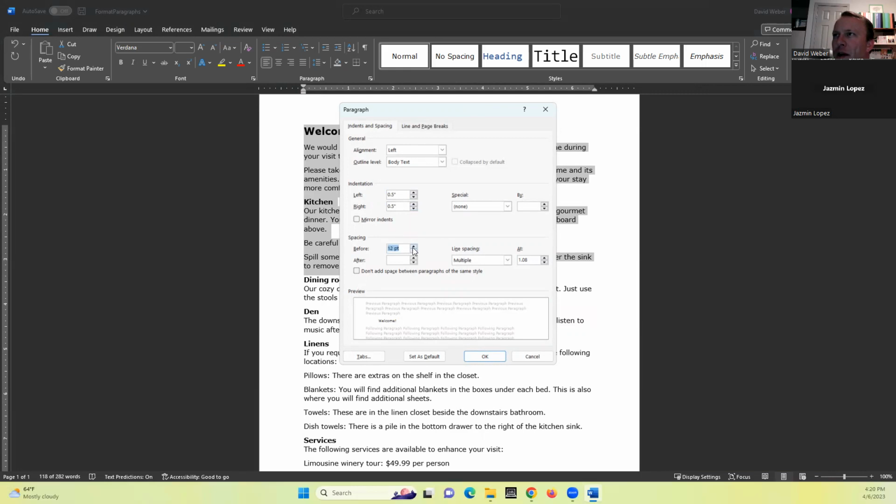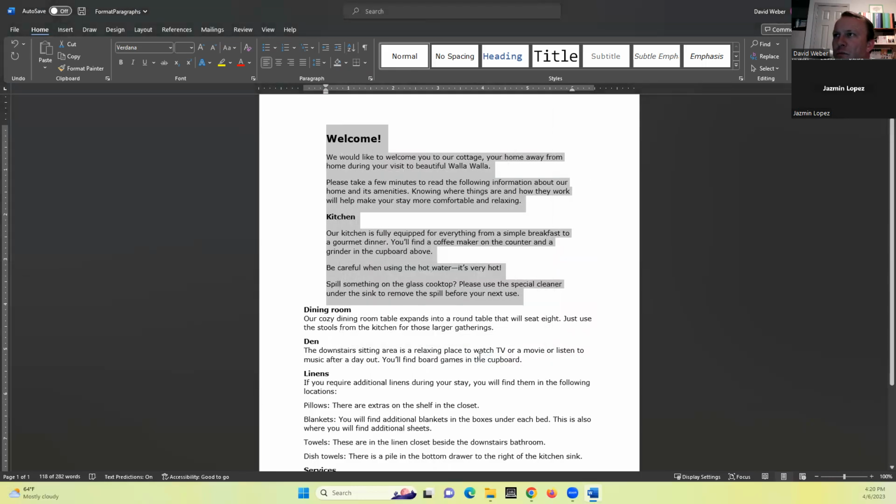And then let's add 12 before and 6 after. Let's see how this changes. See how it condensed it and then added spacing and added a gap here? See how, if you look exactly right in here, it's a little bit bigger, not much, but a little bit bigger. And same thing with the bug.